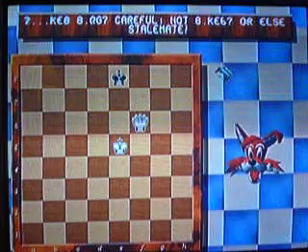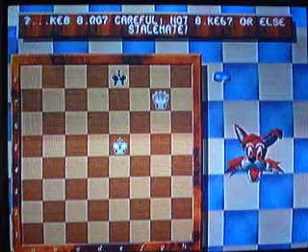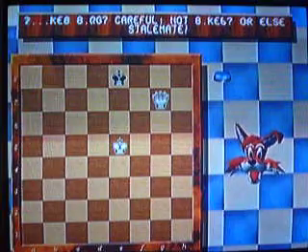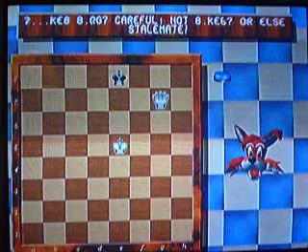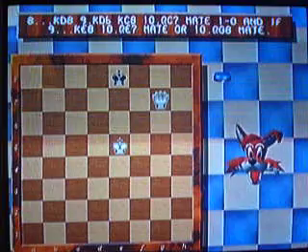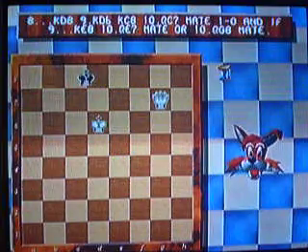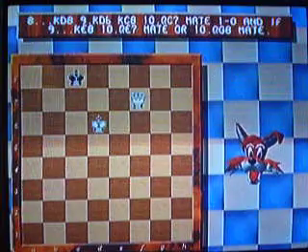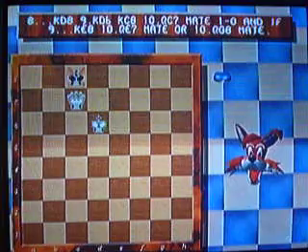Uh-oh. Don't move the king to e6 or else stalemate. Uh-oh. Yes, you better be careful about Ke6. Now, if you do it this way, then yep, it's checkmate.